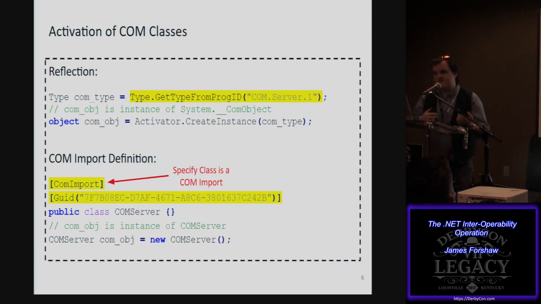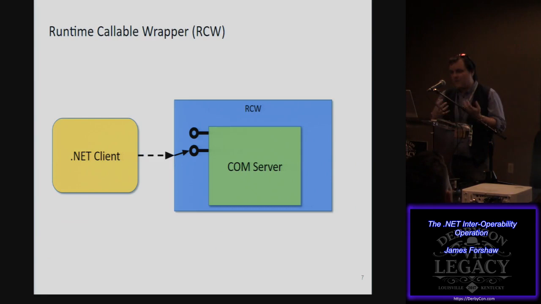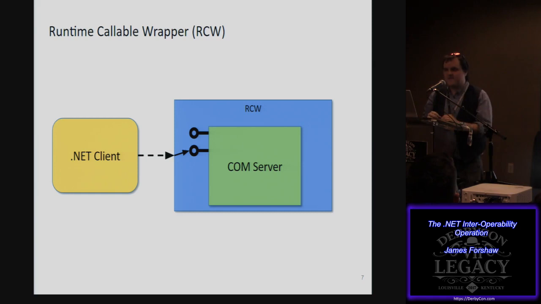You can also use a special syntax where you annotate a class with the COM import attribute, specify a GUID attribute which is your class ID for your COM object, and then you can just new that COM object and it creates it for you. The result is something called a runtime callable wrapper — a .NET object which wraps that COM server and exposes things like the COM interfaces to a managed client.